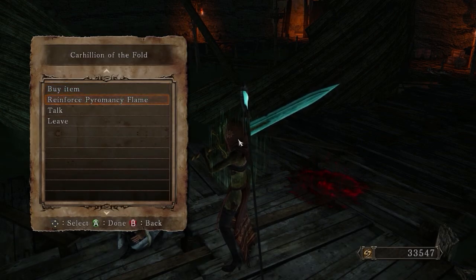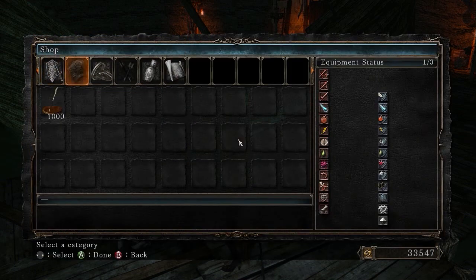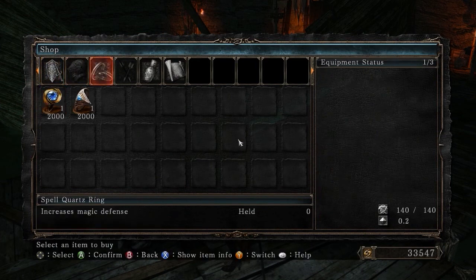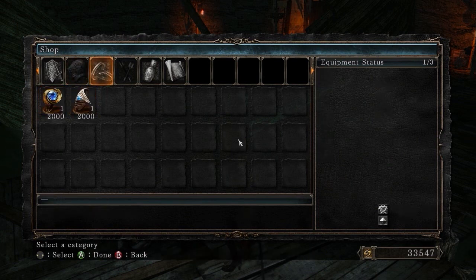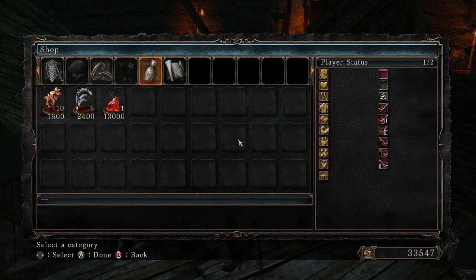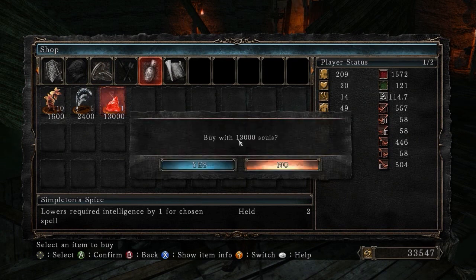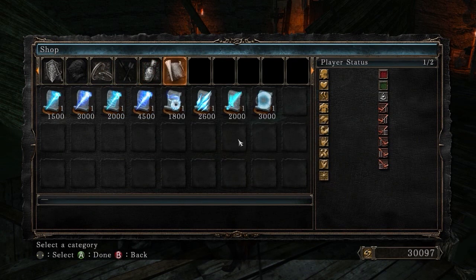You can reinforce your pyromancy flame here. Well, here, but it's soon going to be in town. He'll actually come to town. You can buy a staff if you didn't get one. You can also get the clear bluestone ring and a spell quartz ring. The base tier of those items. And for the price, it's not too bad. Well, you can't get it too early, but you can get it. He also sells one Simpleton's Spice, so I might as well get that, since I didn't get one in the previous run-through.